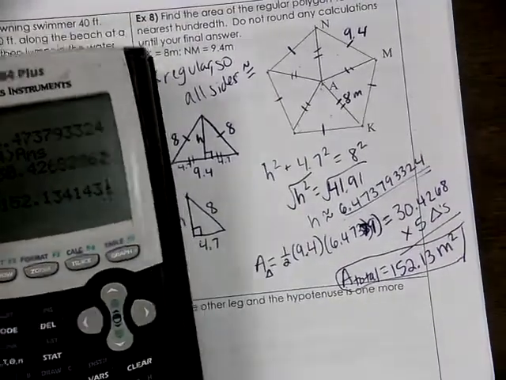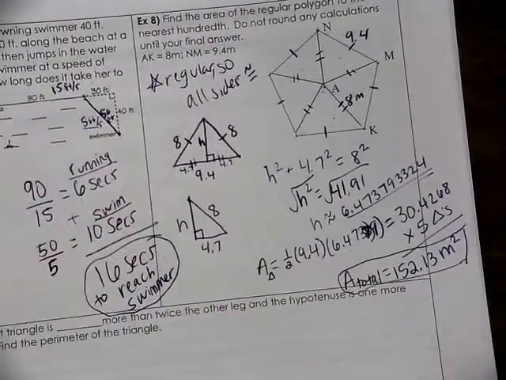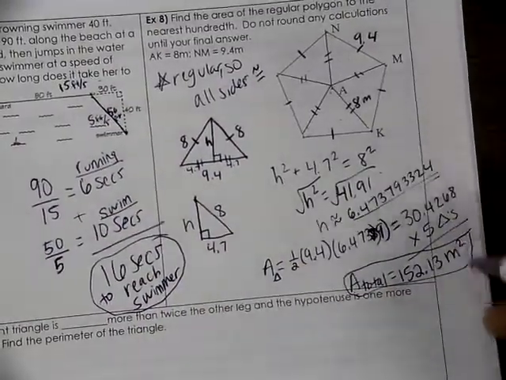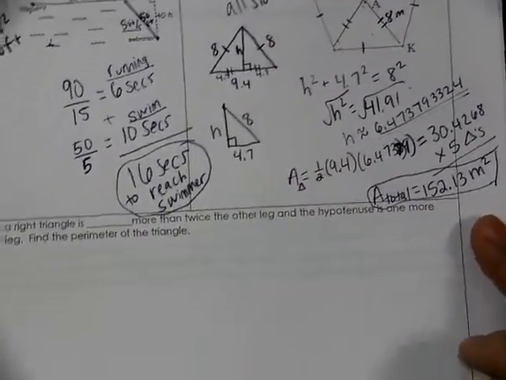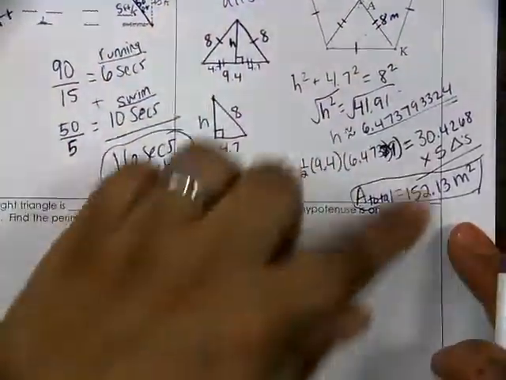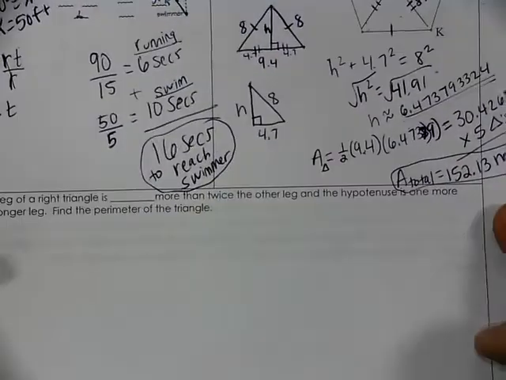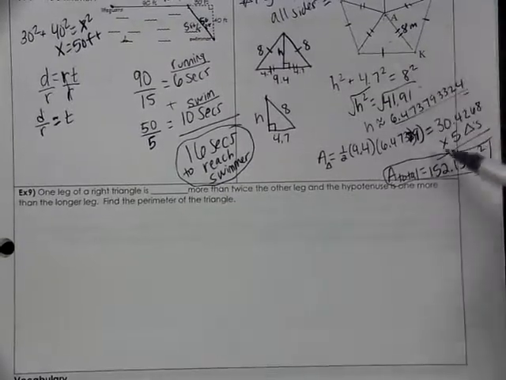But again, better not to round until the very end, because if you had rounded every step of the way, your final answer would not look like this. It would probably be a little bit off. All right, let's try one last example, and we will do more with this kind. There's going to be, again, another formula that we'll get officially for regular polygons, but until then, we can always try it out this way.